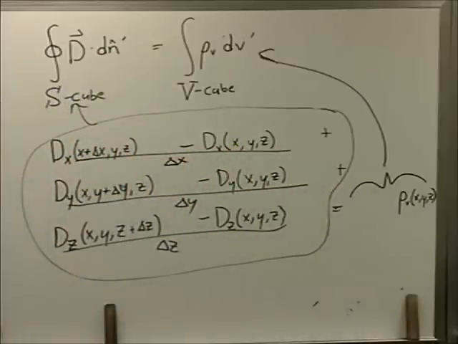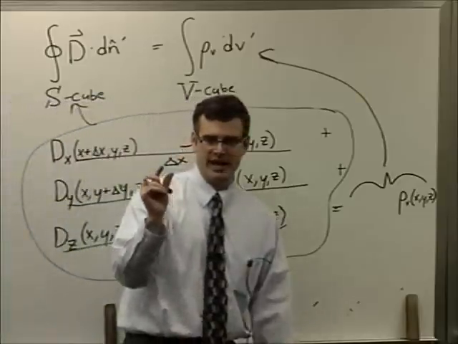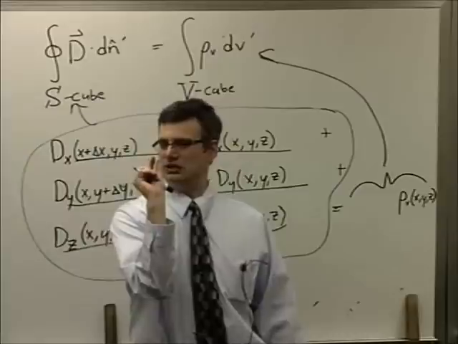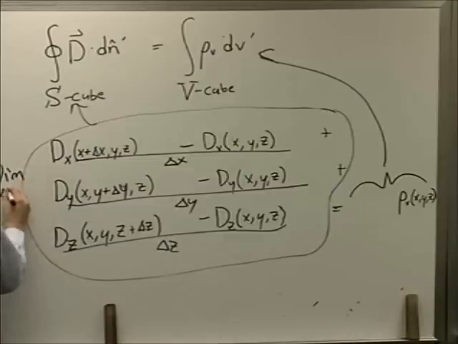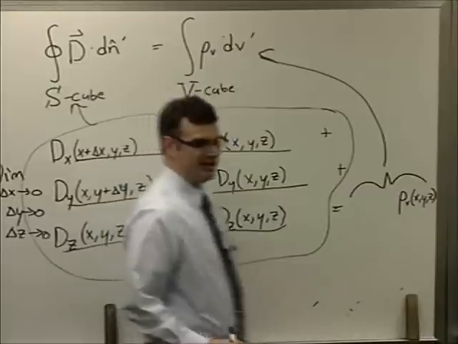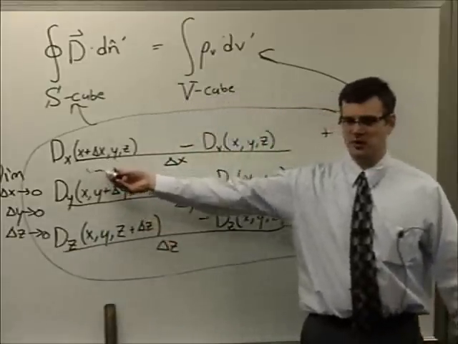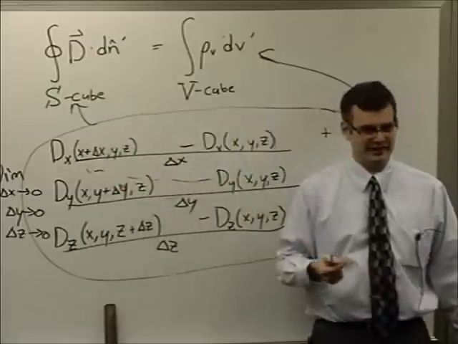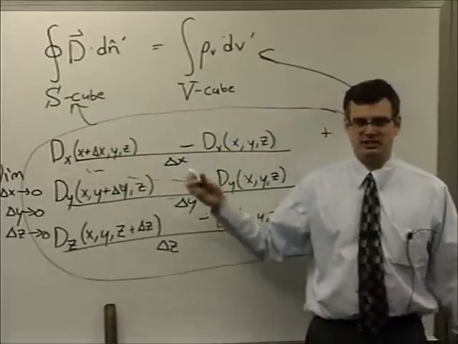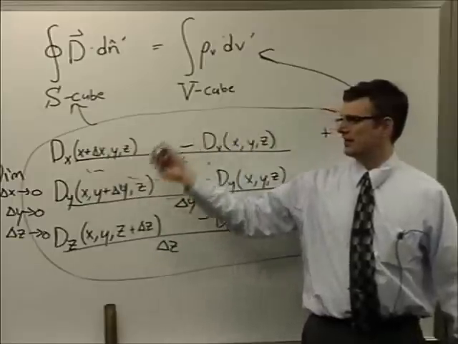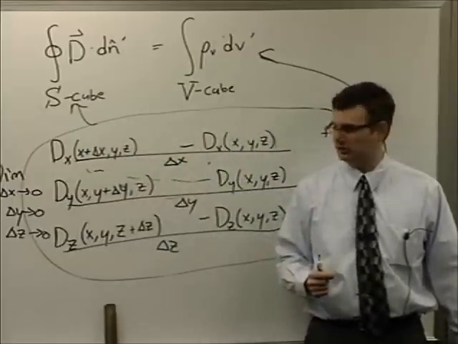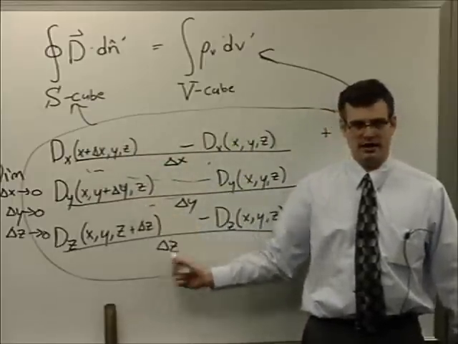And then, of course, I like to be exact here. We said that we were looking at a case where we had a very small rectangular prism. Let's go ahead and just take the actual limit of this thing, as delta x goes to 0, delta y goes to 0, and delta z goes to 0. Which, of course, why would I do such a thing? Because that's the definition of what? Derivative. That's right. In fact, this is a multivariable problem, so these are partial derivatives. We're taking the partial derivative with respect to x while holding y and z constant. And we're doing the same thing with respect to y and with respect to z down here.